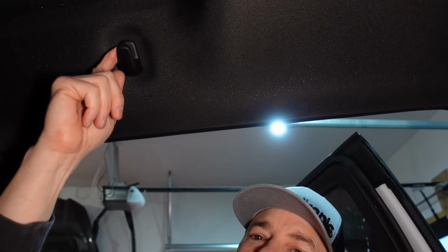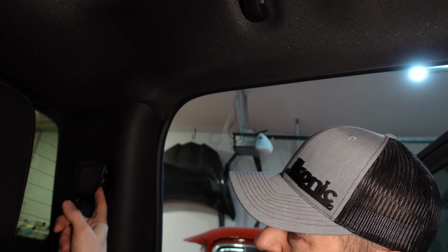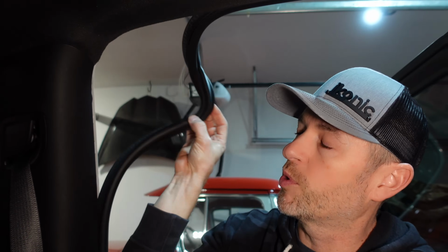Okay, here's the game plan. We need to remove this guy here. We normally would remove just this piece here if we were just doing the camera, but because I have to get all the way back to the middle behind the headliner, I'm gonna have to take off this trim piece. So that involves pulling this down. I'm also gonna have to do it on the other side because I need the headliner to drop a little further. But if you were just doing the camera relocation, I think it's clipped up somewhere in here. So you just have to pry this down a bit and get to the blue plug that's there, extend it, and then go and run your camera.